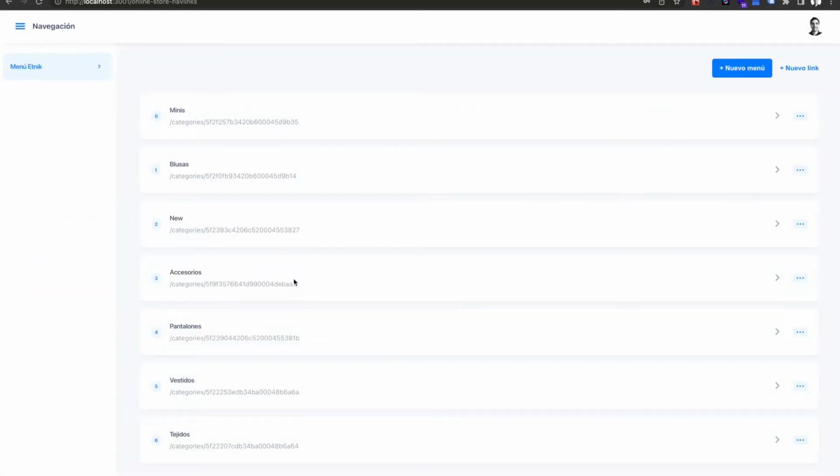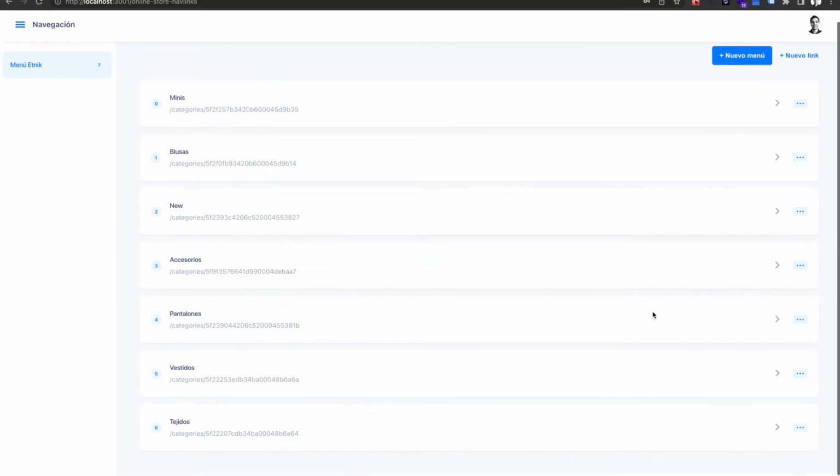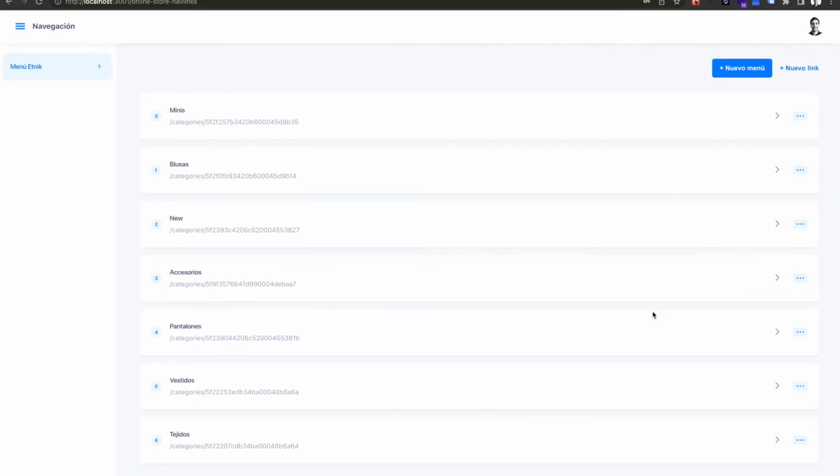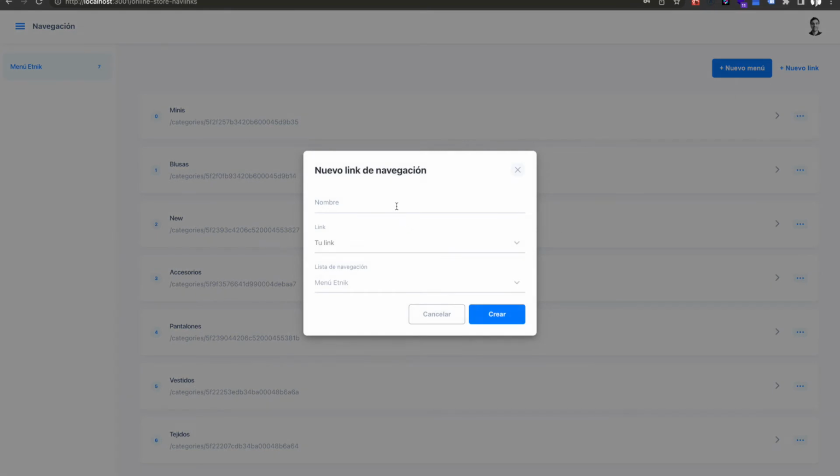Then you have the navigation. Here you can set also your custom navigation and you attach it to your navigation bar in your online store. You can create multiple navigation menus, and you can create and select multiple navigation links. You can also set up the order of the link and the titles and what you want them to refer to. For example, if you just create a link, you can say my link.